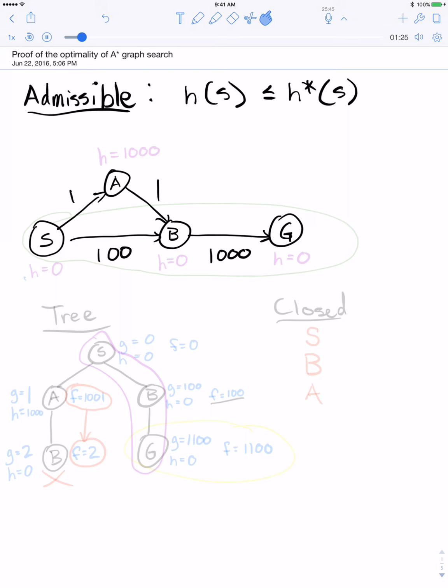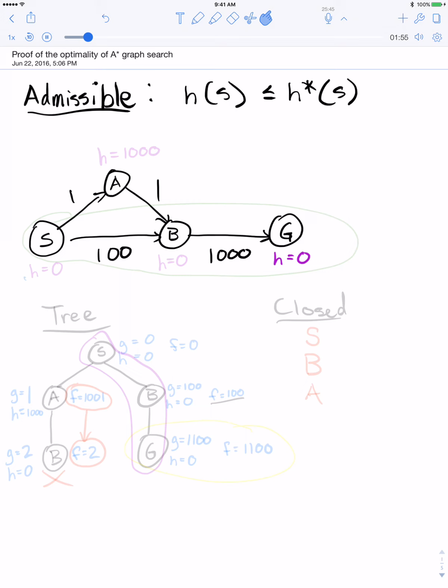So clearly, the path that goes from S to A, then to B, G, is much better than the one that goes from S to B. Now you'll see in a moment why that 1,000 is there. Now we need some heuristic, and like I said, it needs to be an admissible heuristic. So at a goal, since the cost to get to a goal from the goal is 0, an admissible heuristic must be equal to 0. So we'll have H equals 0 at G.